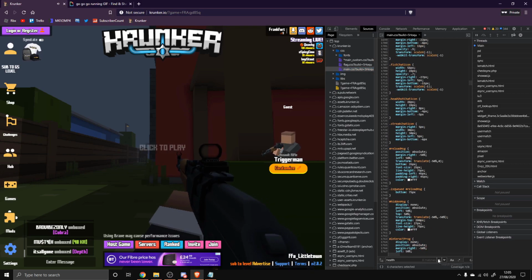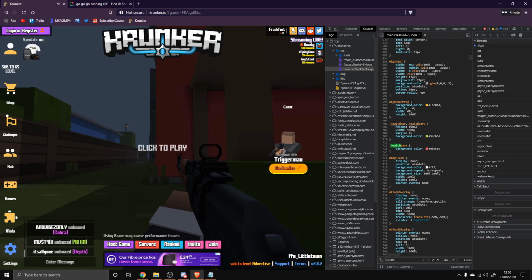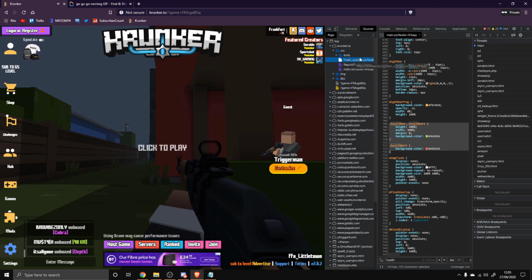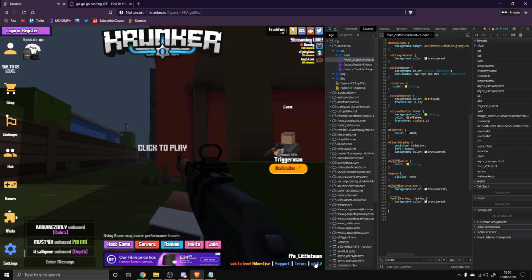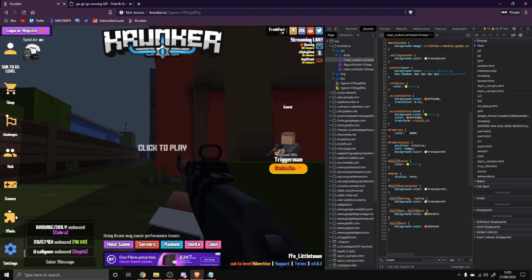So now I would just go up until you find these health bars. To be honest, I'm just going to copy all of this code by clicking on Control-C, and then just delete all of this, because this would already be there.